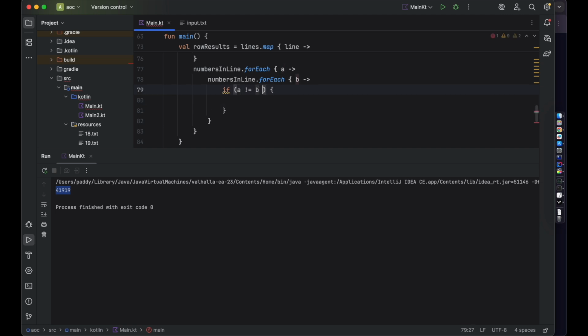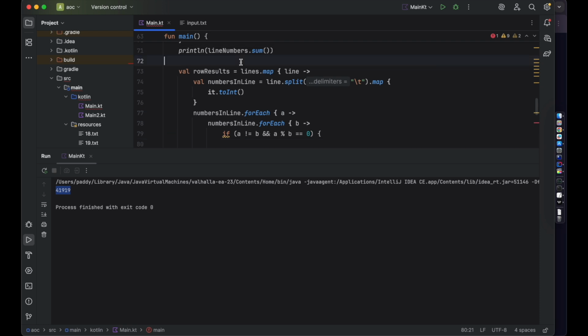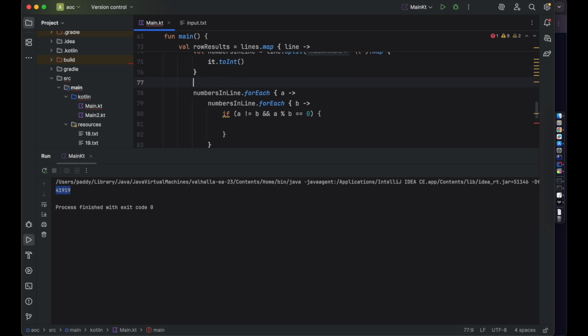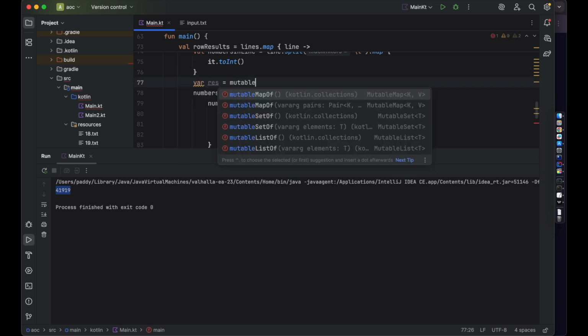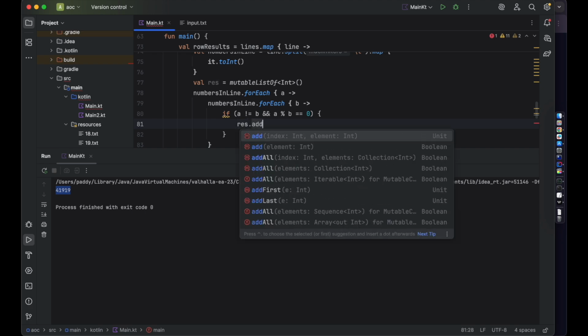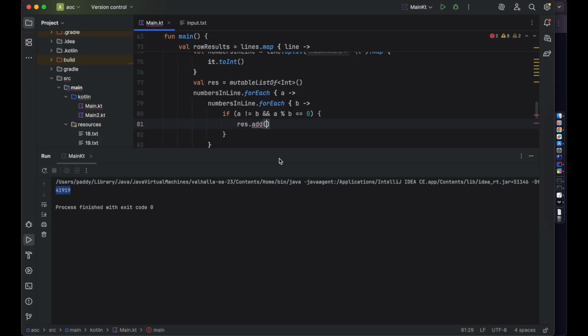If both of those are true, then I'll just add that to my list, maybe. I can just collect some numbers here. If I find 8 and 2, the result of that is 4. So then I'd actually divide it.